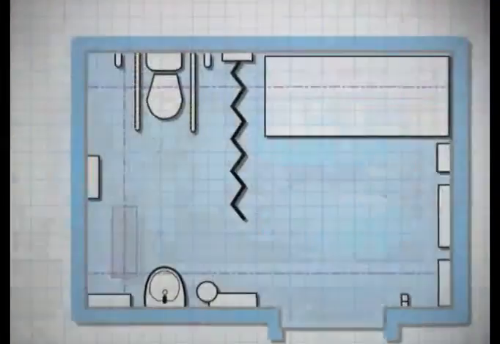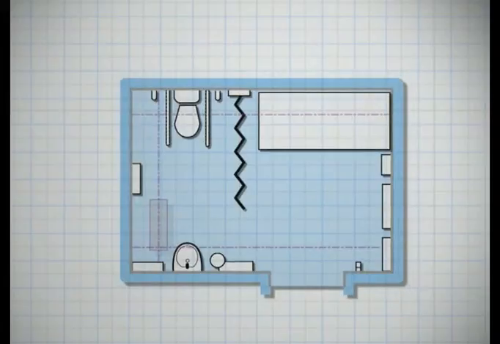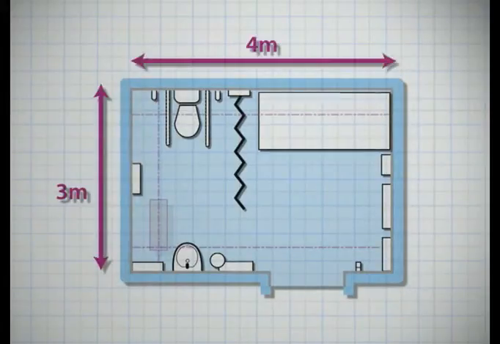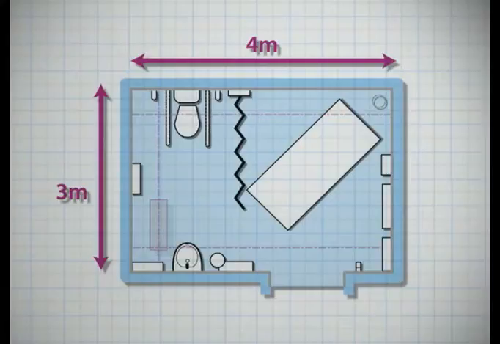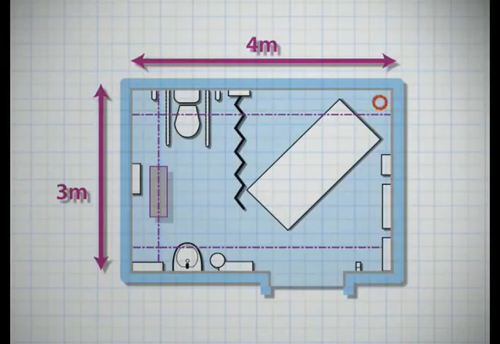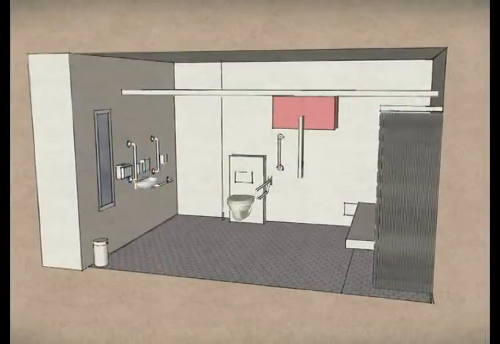Effectively, Changing Places are an additional and extended provision to the standard wheelchair accessible toilets. Changing Places must be at least 3 metres by 4 metres, with provision for a 1.8 metre long adult changing bench, full track hoist mechanism and a floor drain. They need to have adequate room heating, and they must be additional to the statutory accessible toilets and baby changing facilities. Changing Places, quite well named, isn't it?